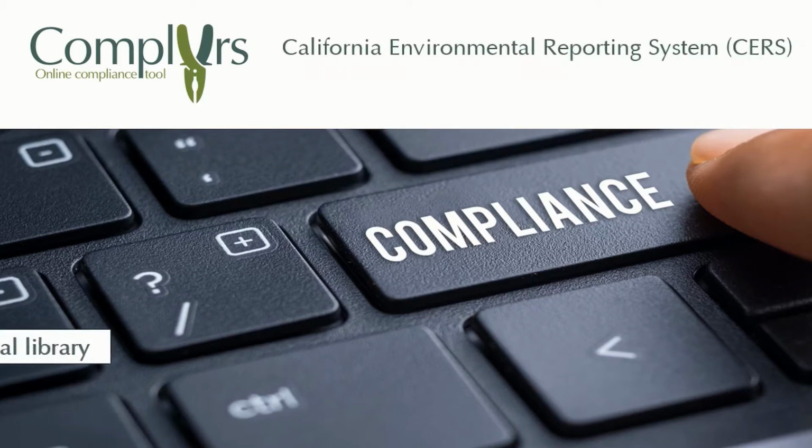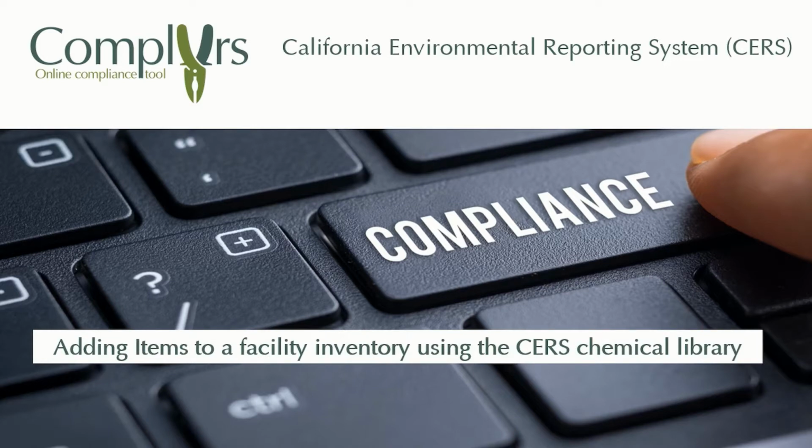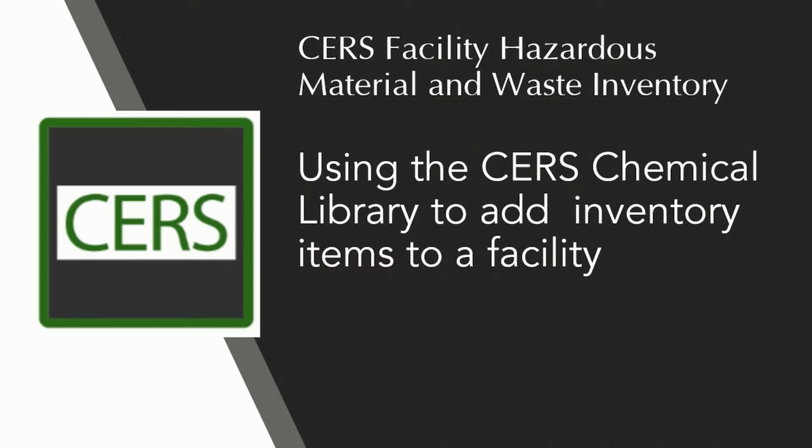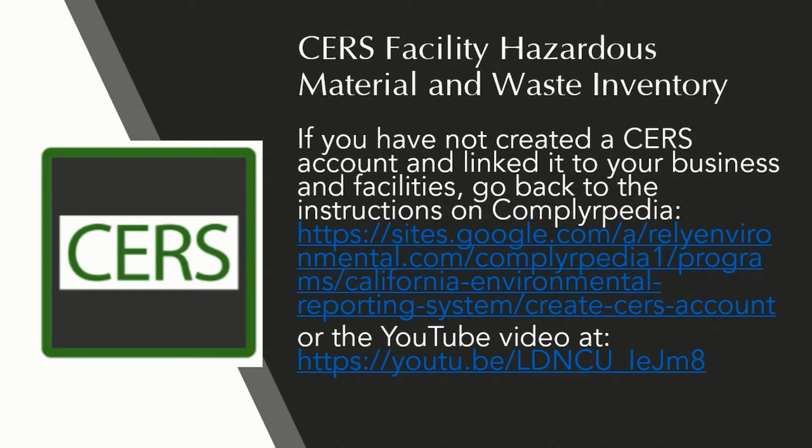environmental regulations. This is the second video in a series about the California Environmental Reporting System, also known as CERS. In this second video, we're going to cover how to add items to a facility's hazardous material and waste inventory on CERS using the CERS chemical library. If you have not created a CERS account and linked it to your business and facilities, go back to the instructions on Complierpedia or review the video that we created on our YouTube account.